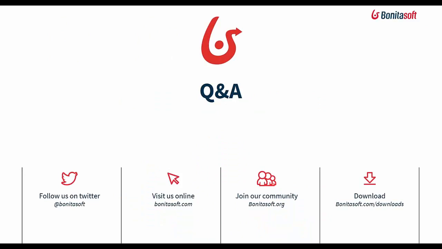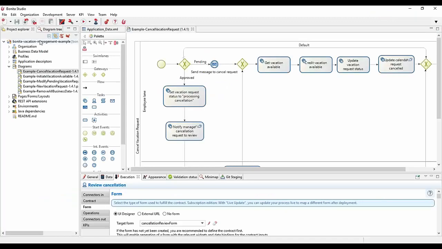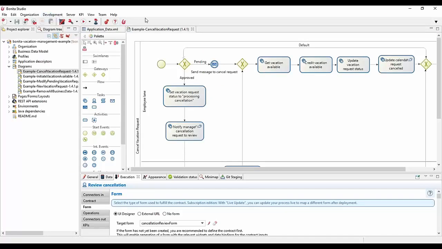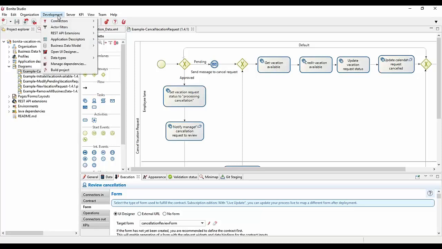All right, so someone is talking about BDM. It looks like it's better. I should have reminded what it is. So BDM is called Business Data Model. So that's something that is part of your studio and that you can have in your runtime. So when you have an application, most of the time you're relying on some data. So the good thing is that you want to have some structure in this data and you need to define it. So that's what we provide as part of the BDM.